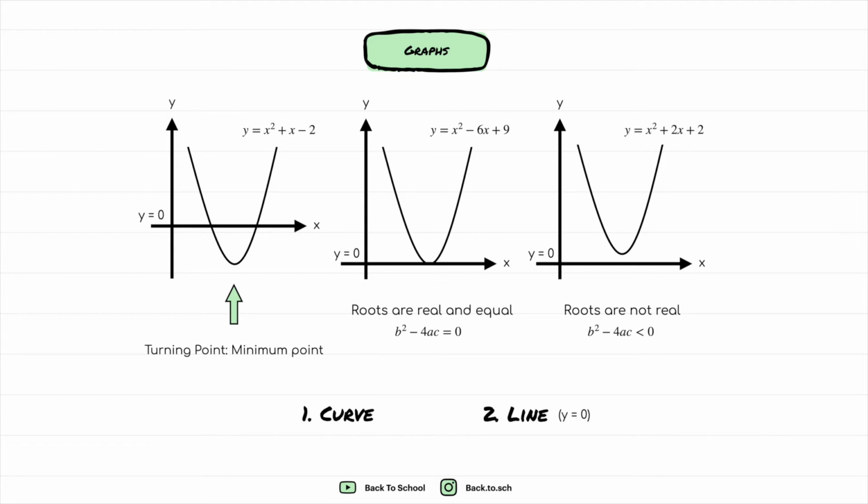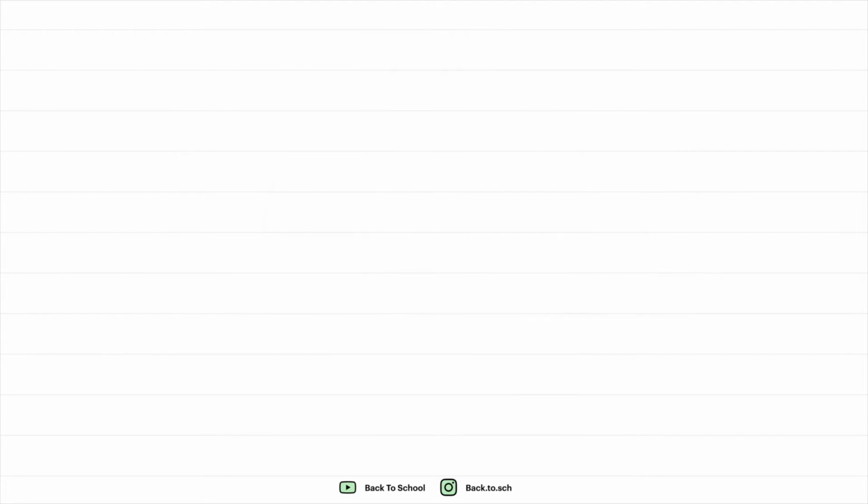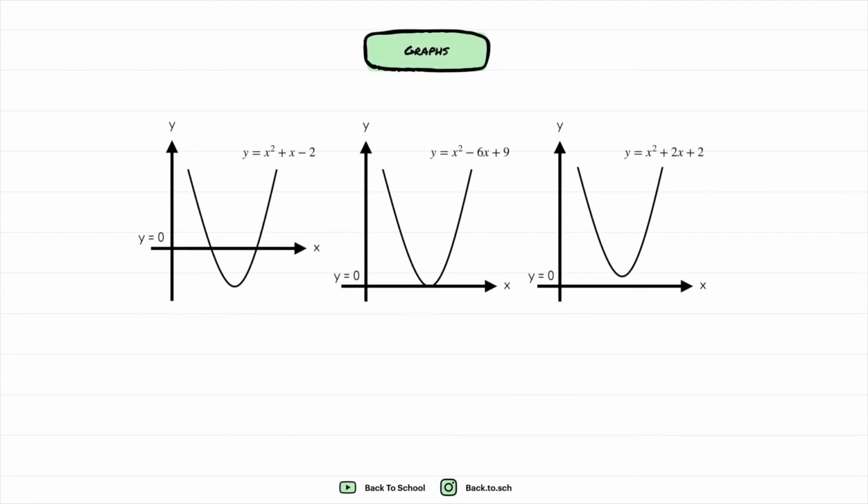If that is okay, let's go on to what I was saying earlier on. Remember earlier on, I said that these lines are your x-axis for now. What that means is that these lines do not necessarily have to be your x-axis. What I am saying is that there can be any horizontal line, or any line for that fact. If you're confused at this stage, think about it. I just said that when we are examining the three scenarios, we are examining the intersection between the curve and the line.